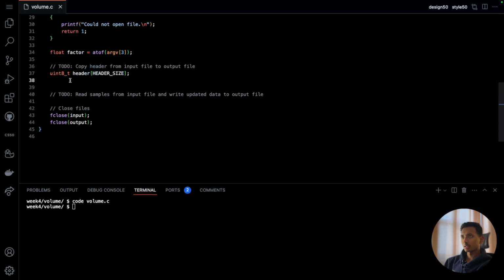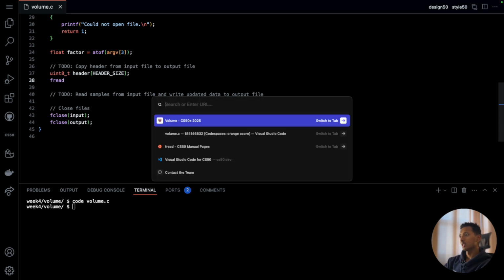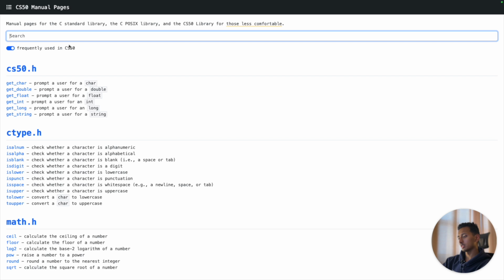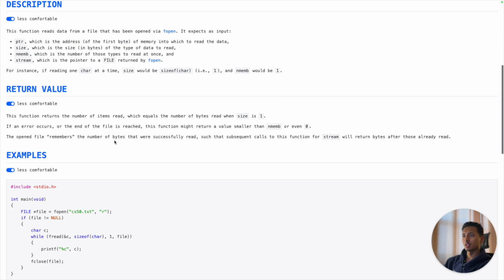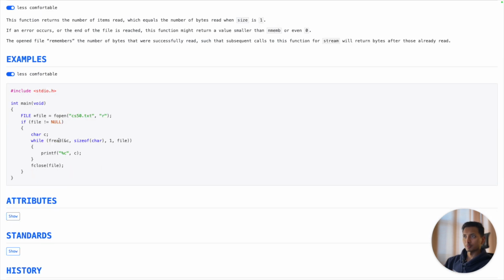After we have done this, the next thing we are going to do is copy certain data from the opened input file, and then paste it into the output file. To do that, we'll say fread, right? If you want to read more about how this works, we go to the manual and look up fread, read bytes from a file. Let's click here. When we are using fread, the first thing we give it is an address or a variable that we want, then the size of that variable, then how many times we want to execute this particular fread statement, and then the file.